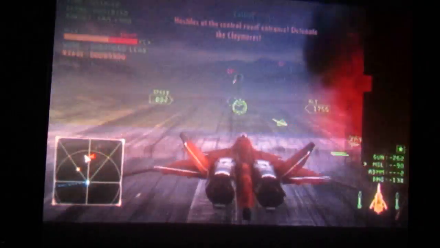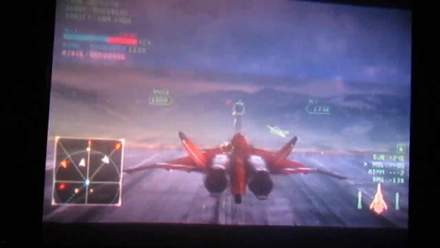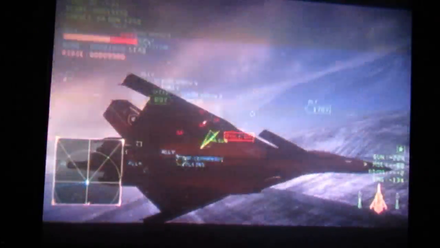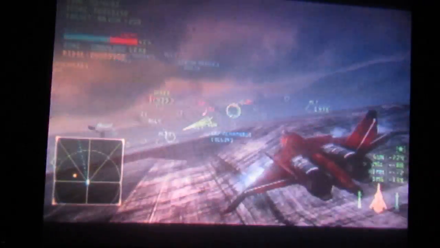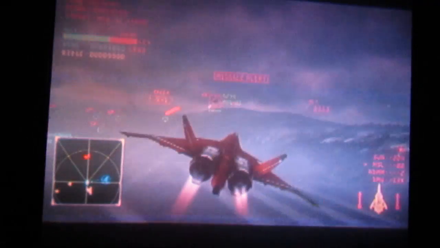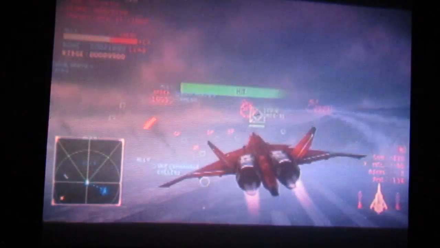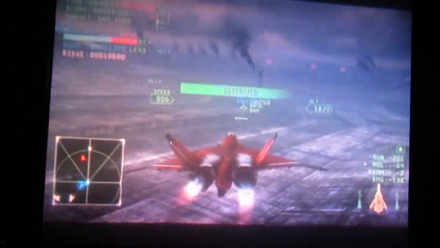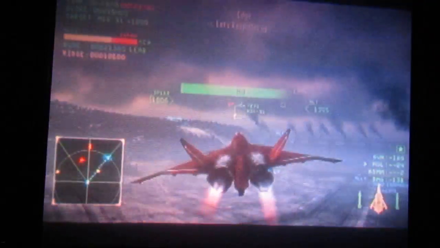1 minute left. Hostiles at the control room entrance. Detonate the claymores. Halfway. Yeah, almost all the targets are destroyed. We need to hurry this up, though. Missile launched. Forget that. 30 seconds. Escape is up. Save. I only got a C.